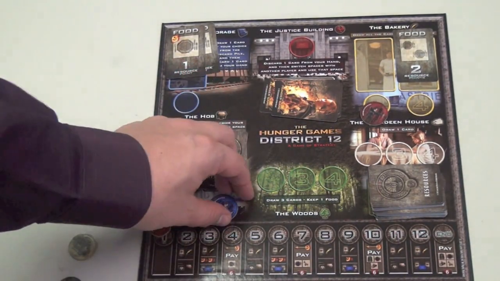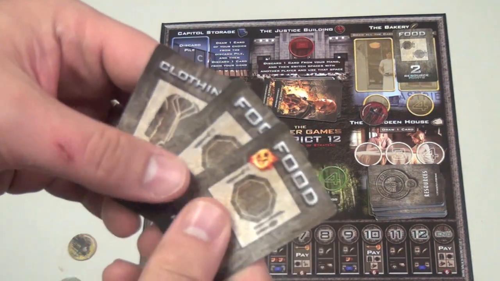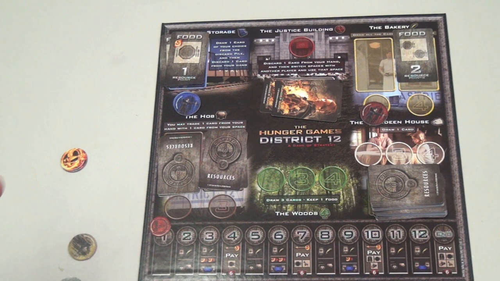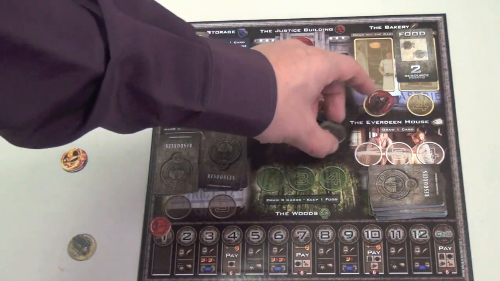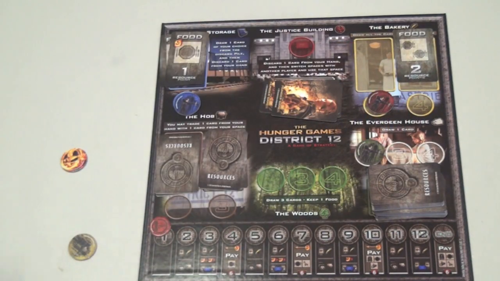If you go to the storage, the capital storage, you just look through the discard pile, and you can take one card you want and add it to your hand, but then you have to discard a card from your hand. So same thing as the hob, but it's just one big pile. Or you can go to the Everdeen House, in which case you simply draw a card off the top and add it to your hand.